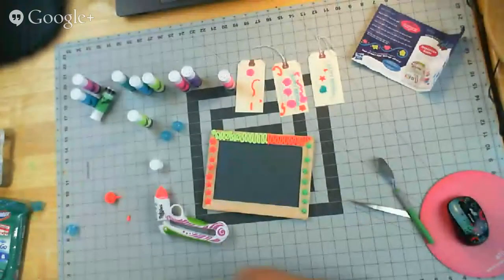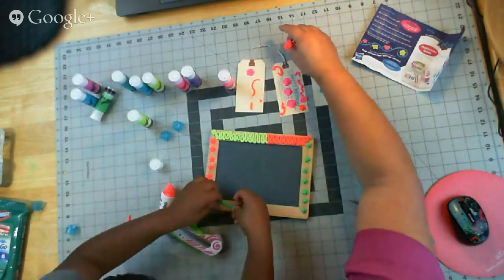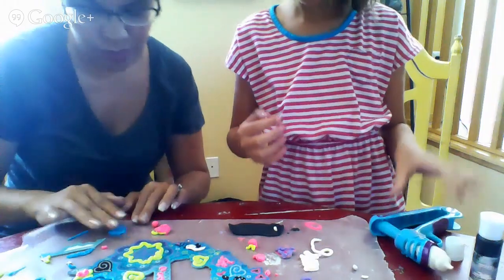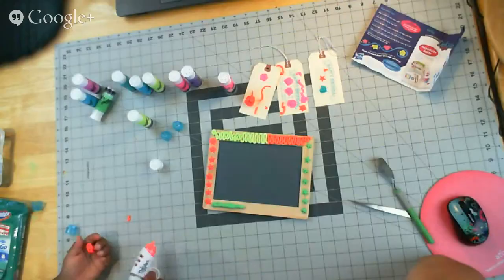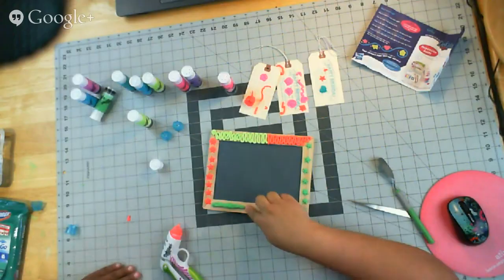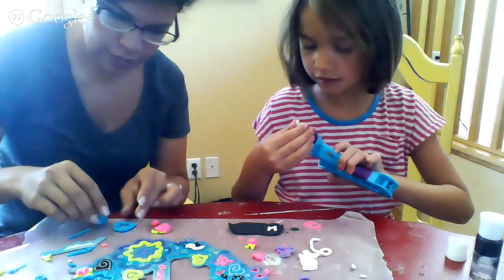Are you going to decorate this section? Let's put your mouth dry so that it. H-E-R-S-E-Y. Is it S-H? Yeah, S-H-E-Y. Oh, you're just going to put blobs on here. No. Straight lines.